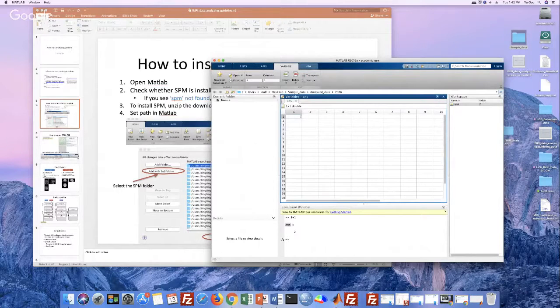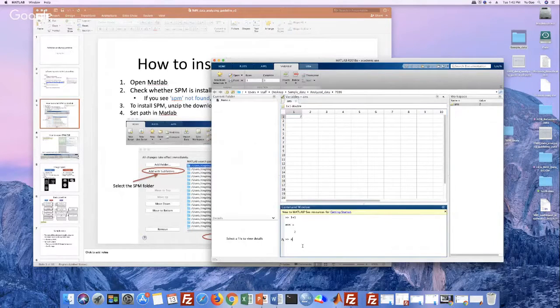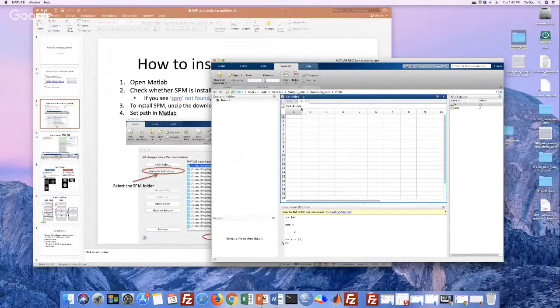It will give you all the details of this variable. For example, if we define a new variable called a equals empty and hit return, you will have a new variable called a. If you double click a under this tab, you will see all the information for this variable. And you can also type in some information here.